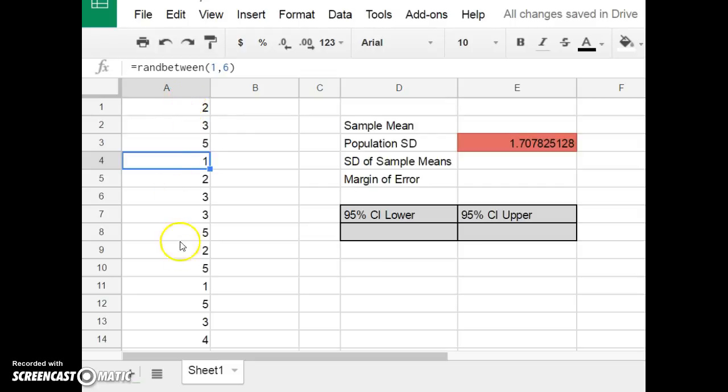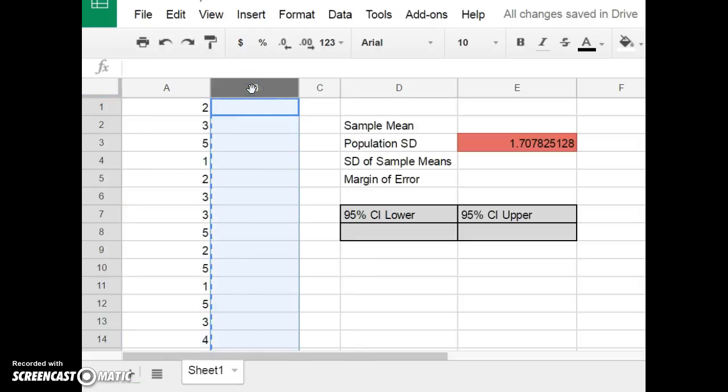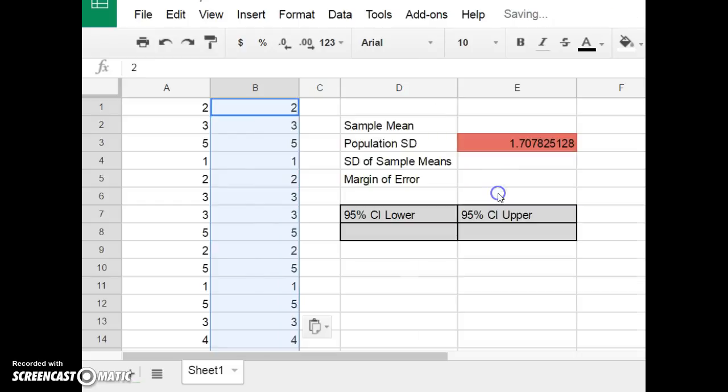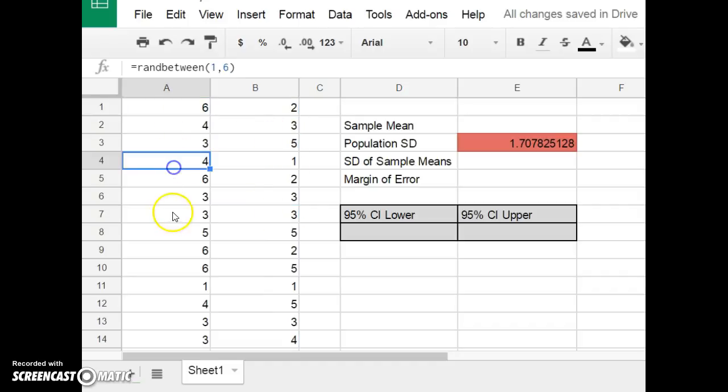So in column A, I've already rolled the dice 100 times using the RANDBETWEEN formula we used in spreadsheet assignment 7. What I want to do now is copy this. So I'm going to copy it, go to column B, and in column A I have a formula and I want to freeze these numbers so they don't keep changing on me. So I'm selecting column B, right-clicking or command-click on a Mac, paste special, and paste the values only. So notice these changed there. These are actual numbers. These are formulas that will continue to change. So I'm going to use the numbers here in column B.